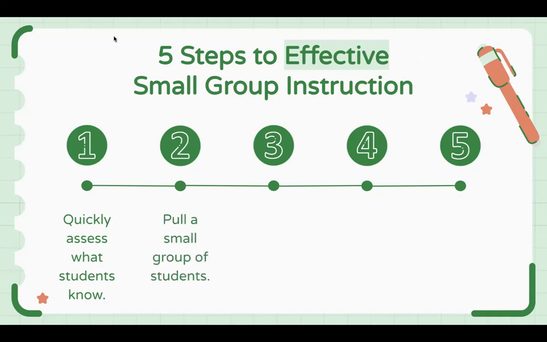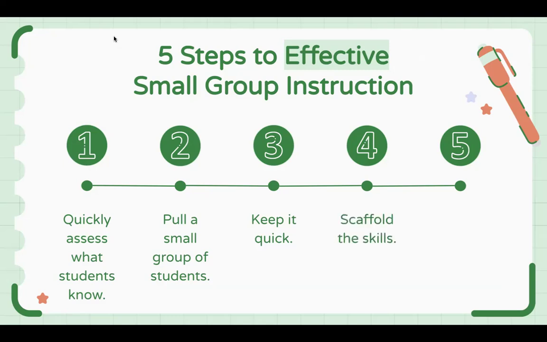Now that you know who needs your support and who could benefit from enrichment, you can create a small group of students who generally need the same level of support. Obviously, this isn't going to be perfect, but do the best that you can. Keep it quick. Remember that you want the students to be doing the work, so don't try to reteach a lesson verbatim. Do a quick 1 to 2 minute review and then begin scaffolding or extending the skill.